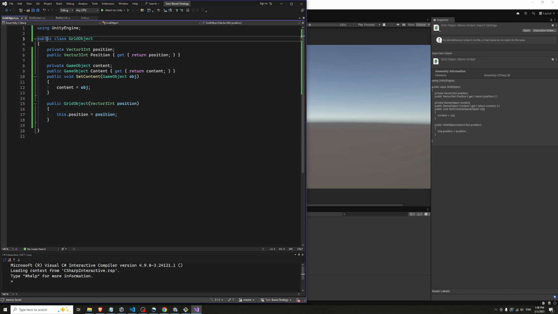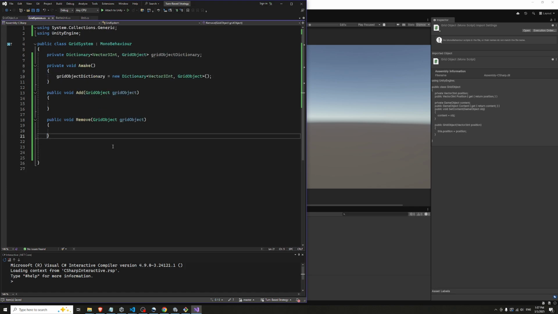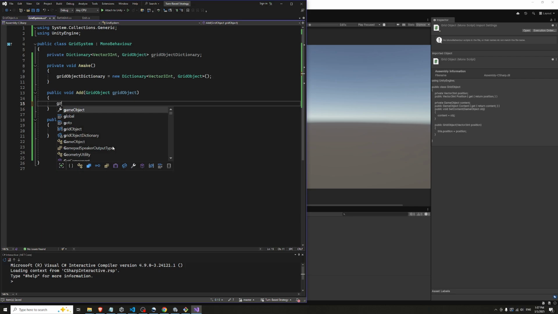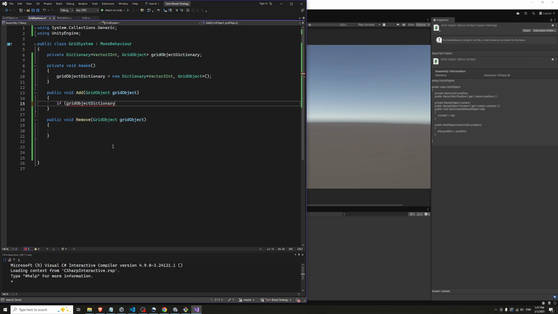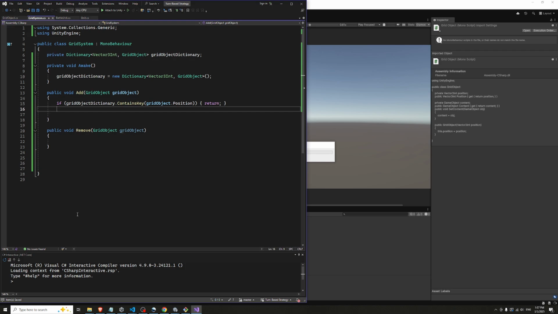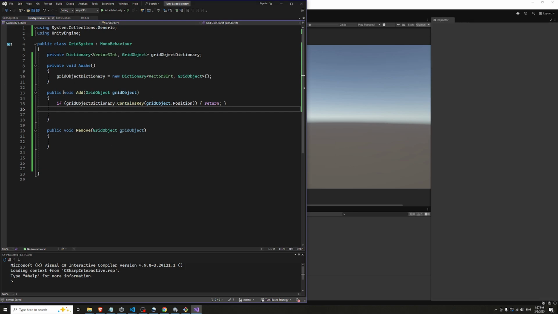So the grid system will be built up of these objects, but we don't want to create one unless something is actually in that position. So GridObject dictionary. If it already contains something at that position, return, because it should not be able to hold multiple objects on the same square.